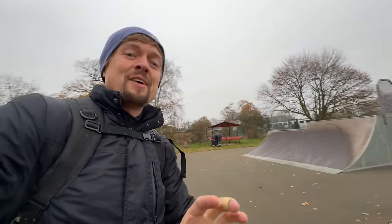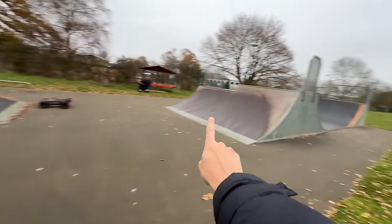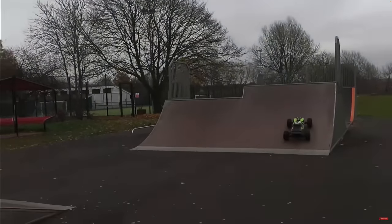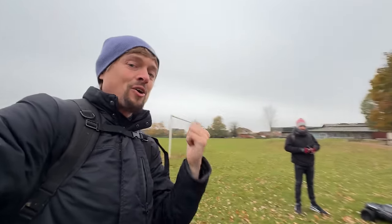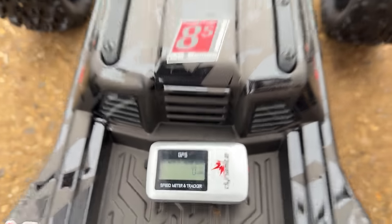On my first Kraton version 1AS, we took off on that and it landed on that. Instantly bent the chassis. I want to try that a bit later, but first, let's see how fast it can go on the stock gearing on grass. There we go, 0 mile an hour on the GPS.